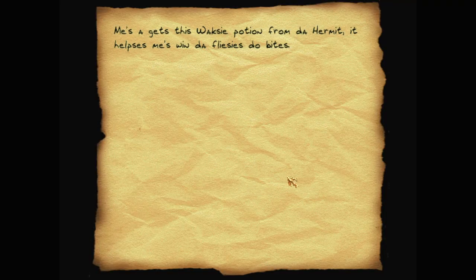Misa gets this waxy potion from the hermit. It helps me when the fleas do bite.